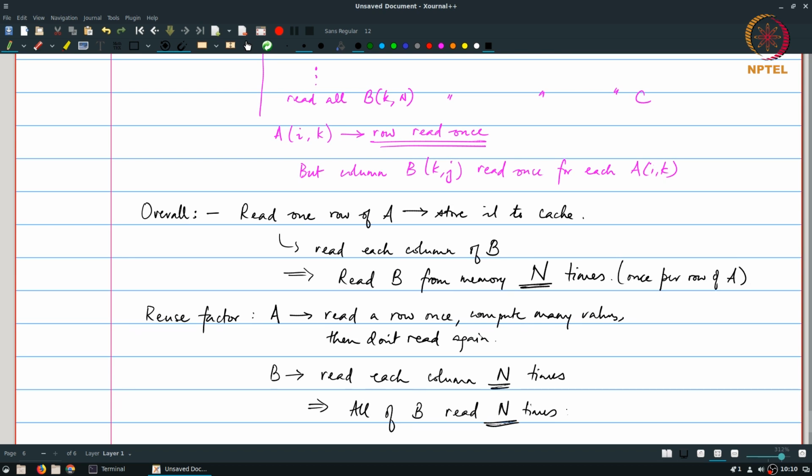So effectively, the data transfer that I require for this mode of implementing matrix multiplication means that even though I might be able to get away with reading A just once overall, the matrix B will have to be read a large number of times. And effectively, I will not be able to get a compute intensity anywhere close to n. I will probably end up with a compute intensity closer to 1, meaning that for each value that is read from memory, I pretty much do one computation before I throw that value away and have to read it again at a later point in time.